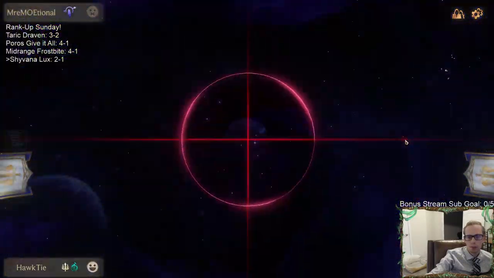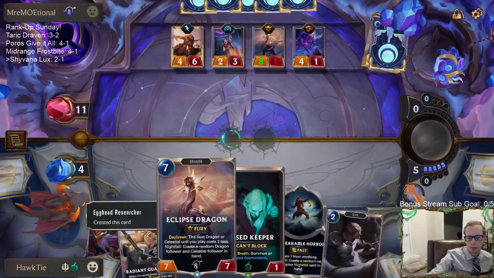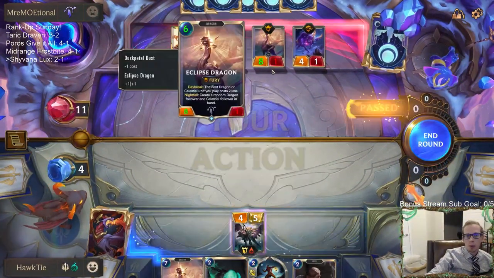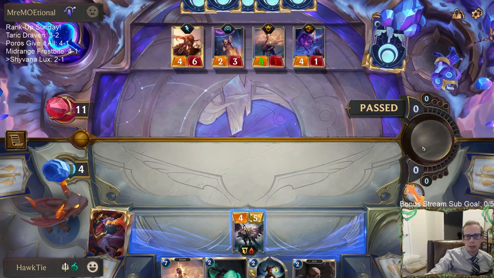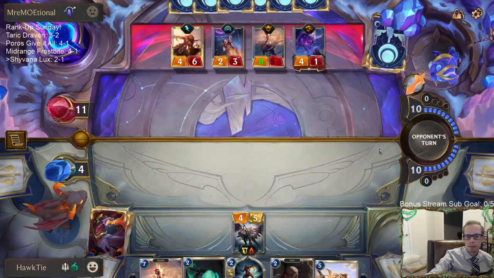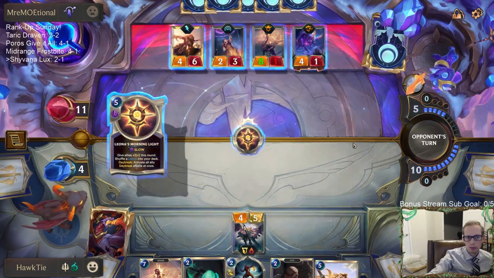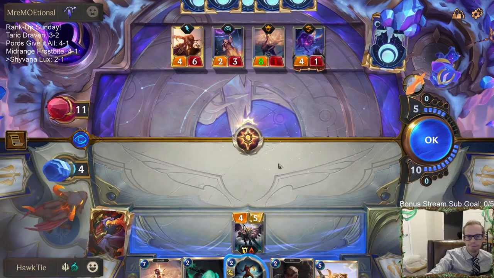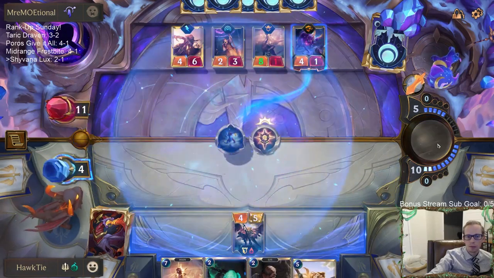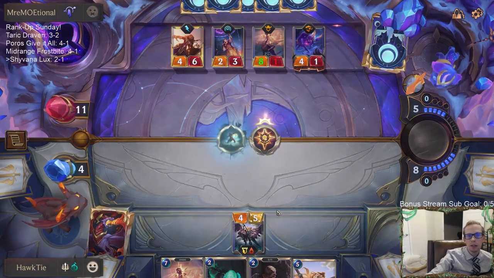That's a good card. Unspeakable Horror can kill the Eclipse Dragon. All right, looks like they got this one now. Need to draw a fight spell to go along with this Radiant Guardian.